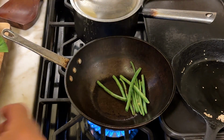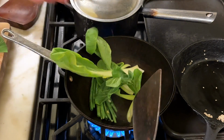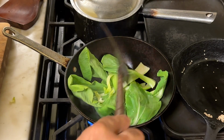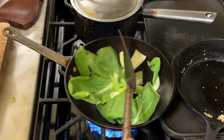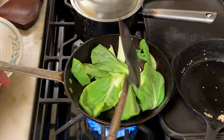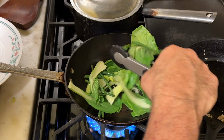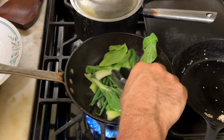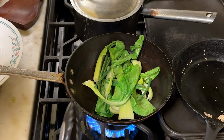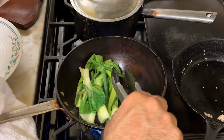All right, we're getting pretty hot now. I'm going to put the vent on, don't mind the noise. And bok choy, baby bok choy. Actually, you know what? I think I am going to remove these, because I want surface contact for my beef. So we'll just give these a good head start, and then we'll pull them out. Smells great. Okay, I'm going to take these out.